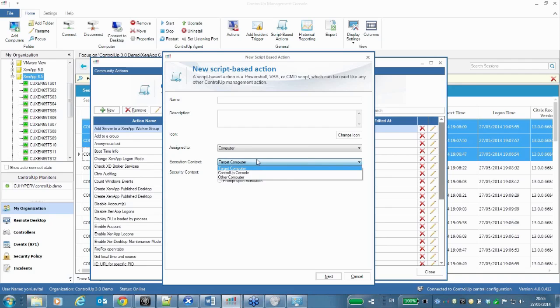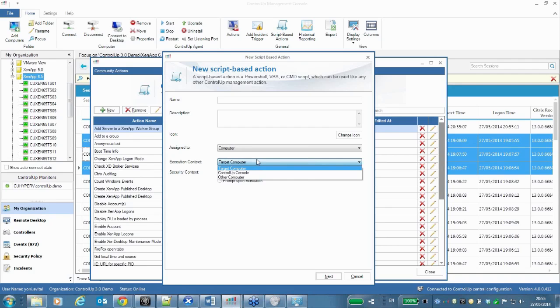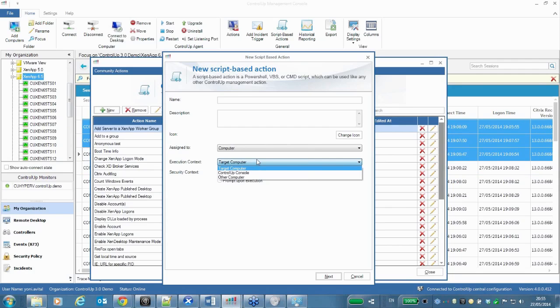And one other thing I want to note is that we have a request a script option on our website. So if you think of any management script which is relevant for ControlUp, just use the website request a script option. We keep reviewing all the requests, and anything that makes sense, we create it as a new ControlUp script-based action, a community action, and this should be readily available for any customer looking at the ControlUp script-based action section.